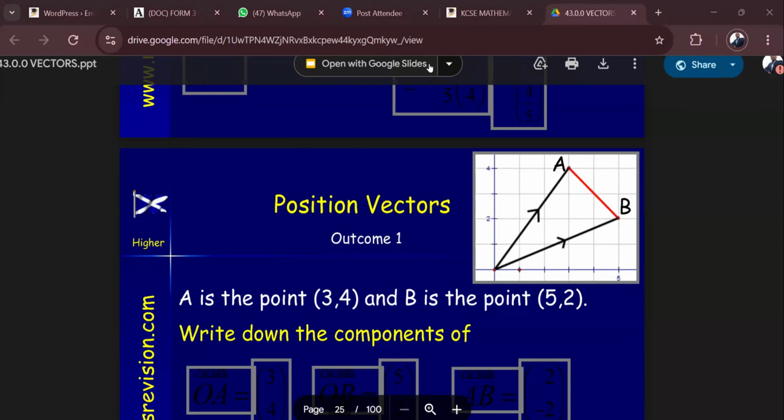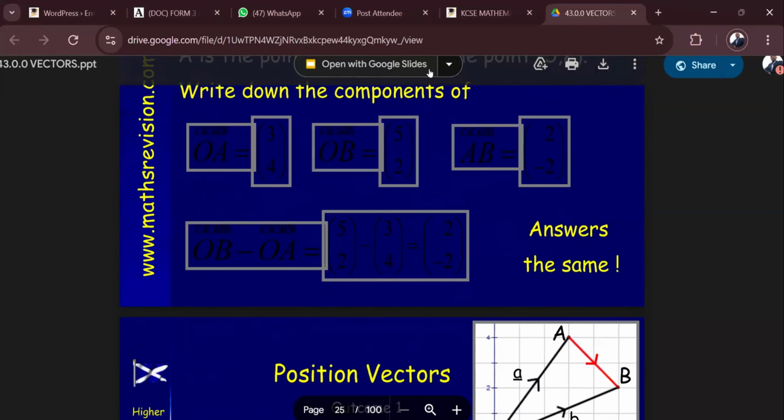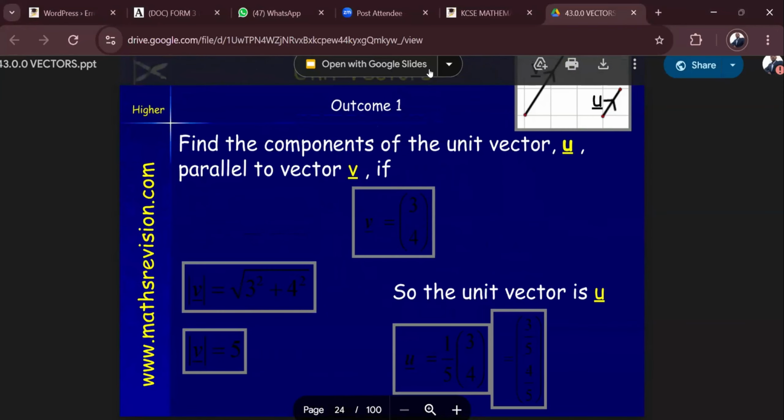Somebody is saying he has not understood unit vectors. Unit vectors don't have many complications, so we are going to get some examples. I will show below what we use. You have seen vectors I and J. You find vectors written in terms of I and J, for example, you are told 2i minus 4j.